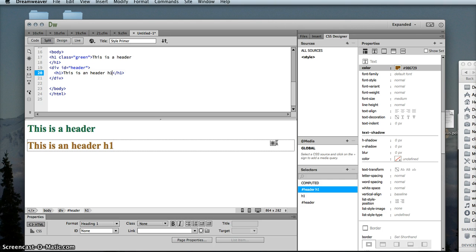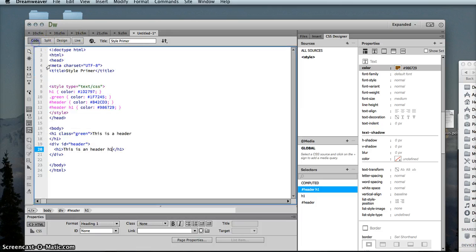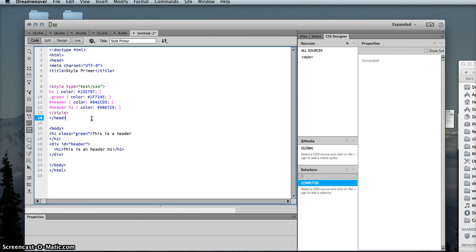So I think probably the most confusing thing about this whole thing is the number of options and the number of different ways to do a certain thing. The basic idea is, I'm going to go into code view right here. What you need to know to understand all this is this part right here.